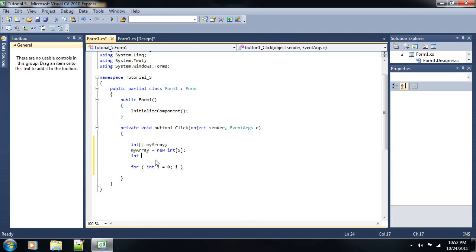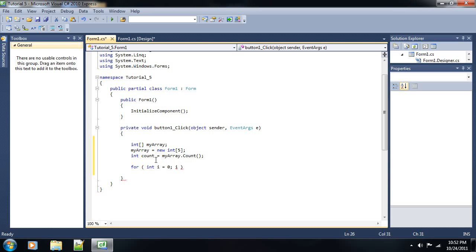So we'll create an int called count, and set it equal to myArray.count. This count method, my bad, just counts the number of rows this array has. It's an intrinsic method within C#.